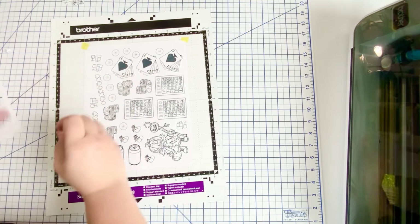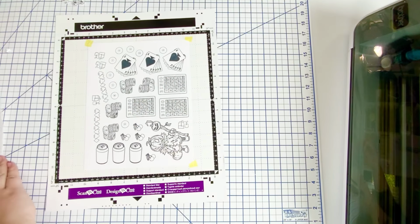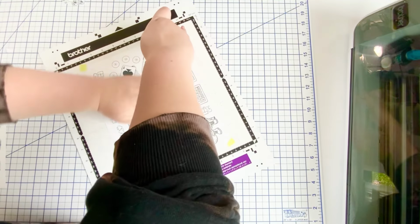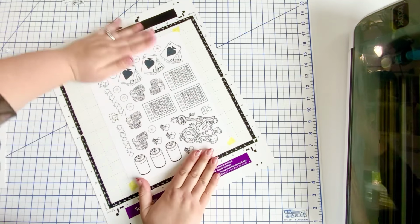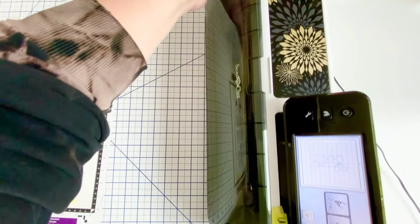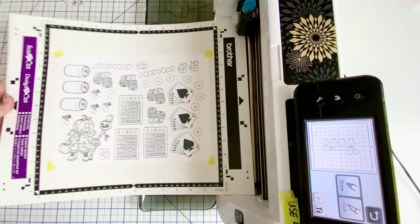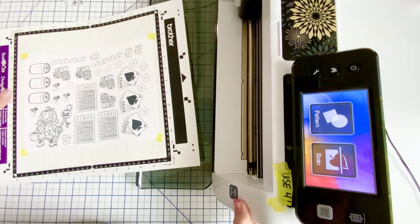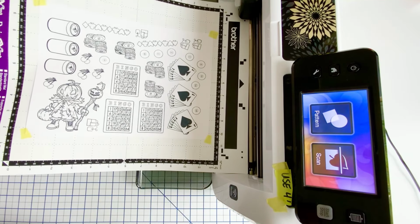Anyway, I'm going to just try it again. I've never had this happen before, so I don't know. This might be a total flop, and I'm okay to risk this paper and the time it will take to restamp everything because I am a curious crafter, and I want to know if this is going to work with changing my blade and having it semi pre-cut. I don't know. We'll see if this works. If it doesn't, it's a learning experience. Do not be afraid to try things in your craft room that could just flop because I give you permission to. All right, we're going to do this again.